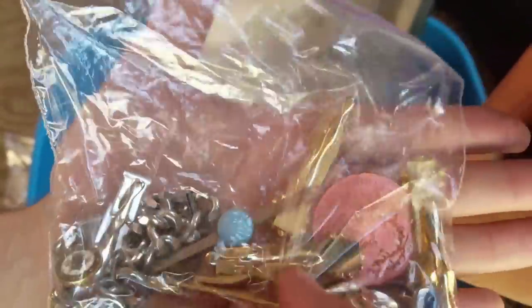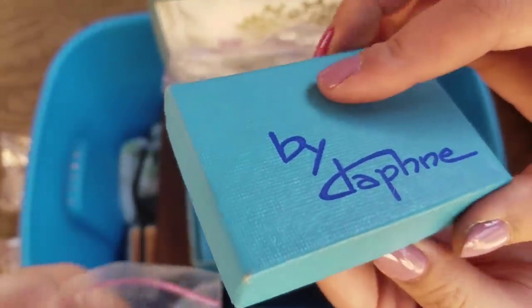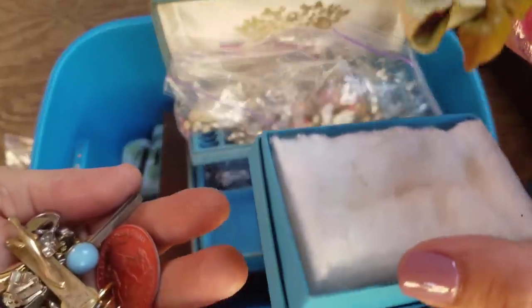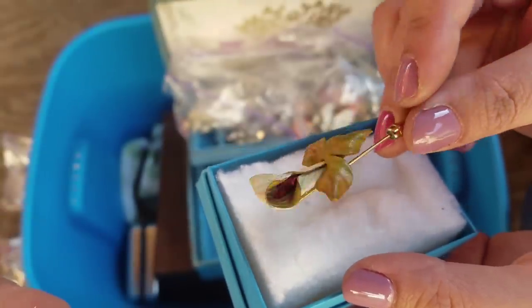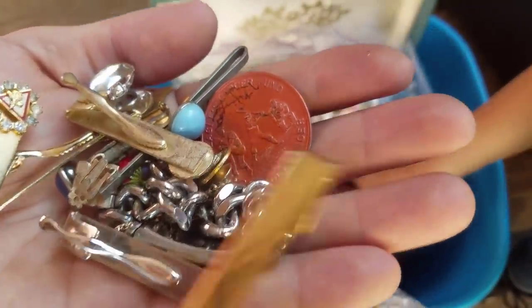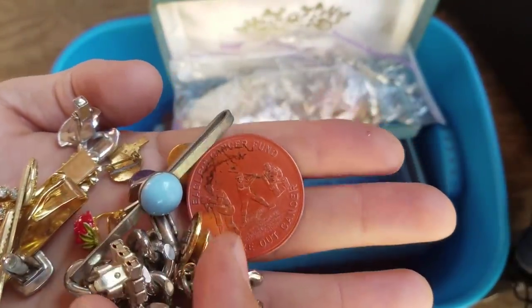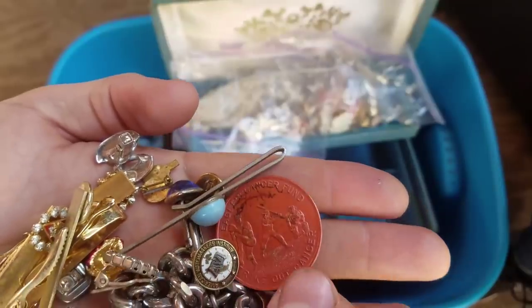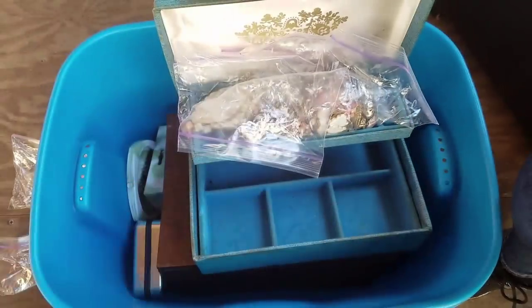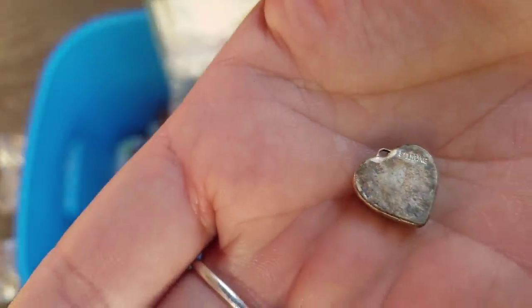Look at this - there's a moose on there, that's got to be gold. These are tytacs. This is awesome - look at that moose! Strikeout cancer - oh, that's appropriate babe. Look at that: American Cancer Fund, strikeout cancer, nice. This definitely is silver - on the back it says sterling. See that? So pretty too.